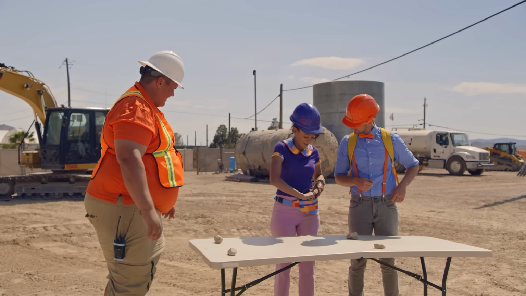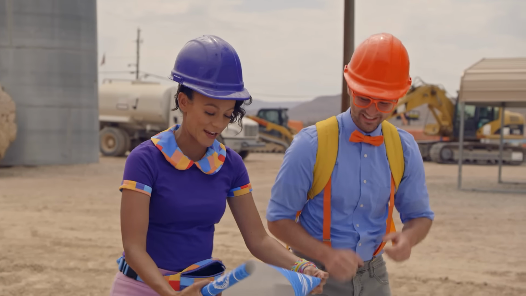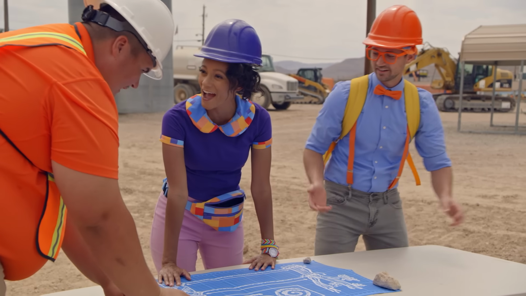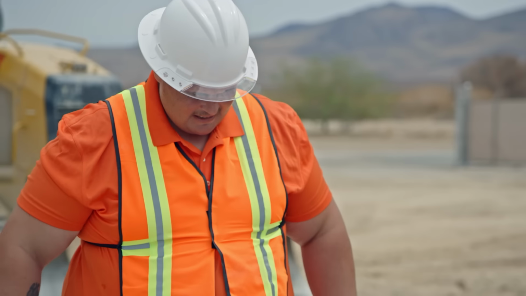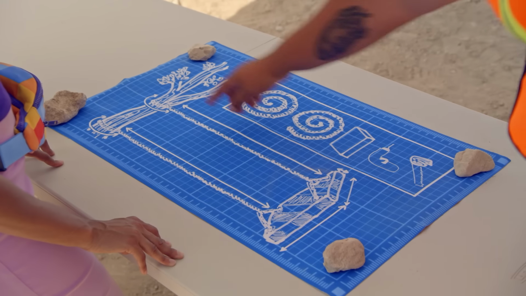So how can I help? Well, I have a blueprint right here. I can show you. So here is the swing that we are trying to build for the treehouse. And this seat, we already got it finished. It's painted really cool colors, and the holes are drilled in it. See, you have the tree, you have the swing, you just need the rope. Do you have rope?